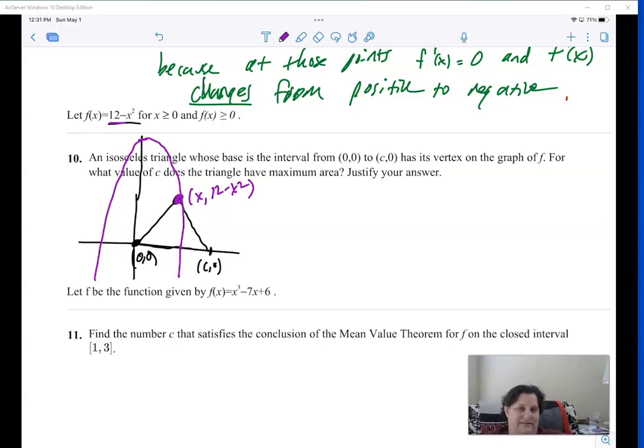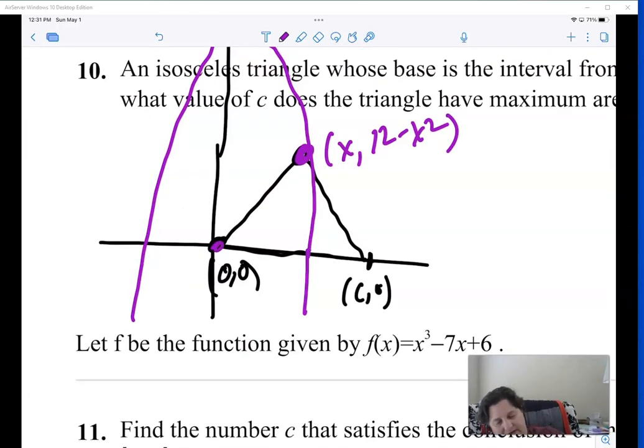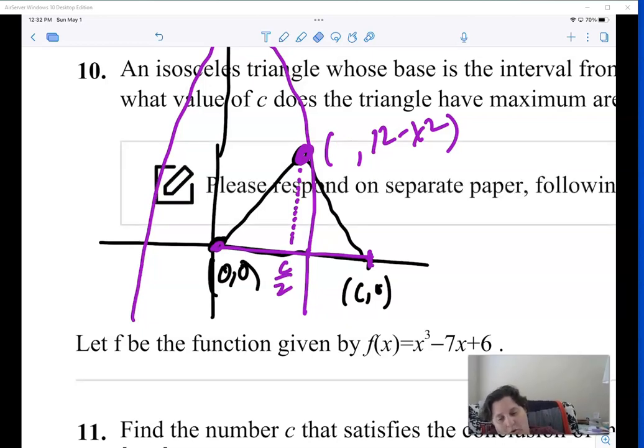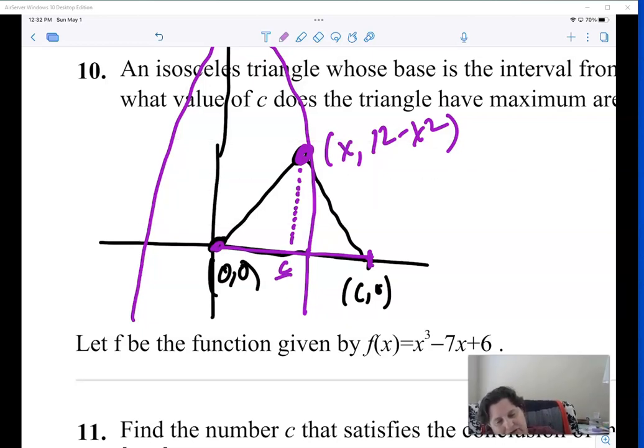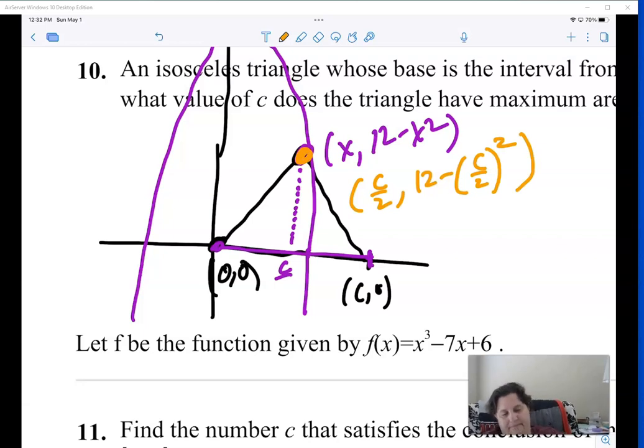All right, so first of all, I'm in x's and c's. This is a little bit weird. I want you guys to picture this real quick. If this is 0, and then the base goes to c, what is halfway between? What x coordinate is halfway between 0 and c? I mean, if I said to you guys, what's halfway between 0 and 10, you'd be like 5. What's halfway between 0 and 15? You'd go 7.5. But what's halfway between 0 and c? C over 2. So the x coordinate is actually c over 2, comma, 12 minus c over 2 squared. That's the coordinate of that. Okay, are we good so far?